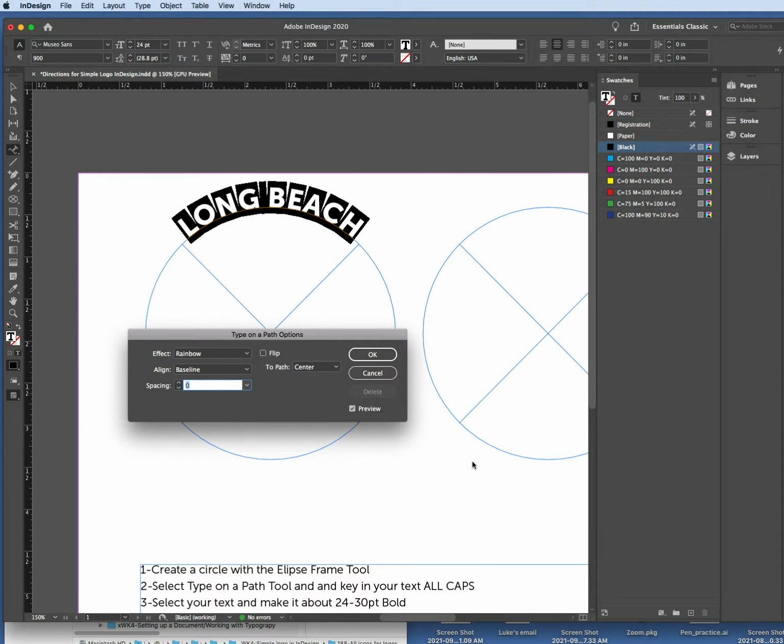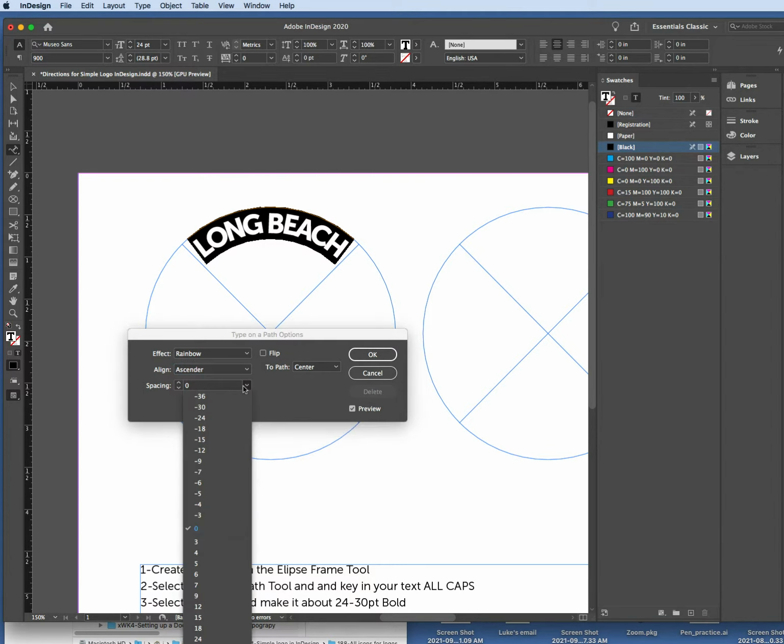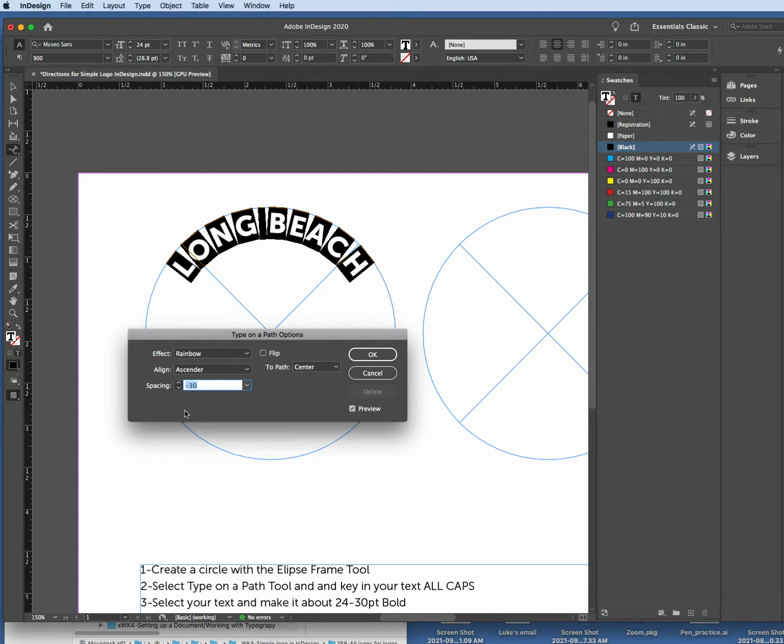For this, just doing a run through, I would just put in here a center and minus 30, make your life easy, and make sure this is previewed and do OK.